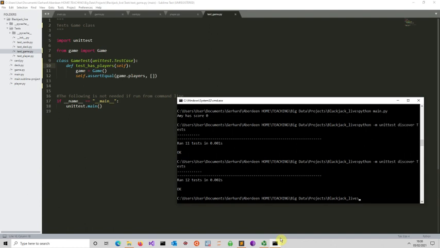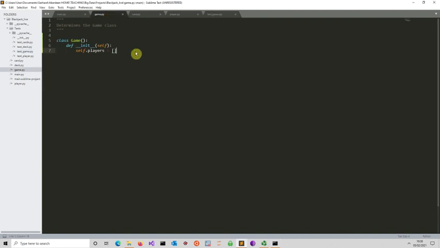Now, of course, well, we now have to start adding the players, don't we? Of course, that's obvious. Now, how can we do this? Well, the place to do it, I think, again, you can do it differently, would be in our game class. So here we can do an instance method where we say, okay, let's call this add players, or add player. Just let's do a similar, because we could add one player at a time. Self, and then I pass in here player.